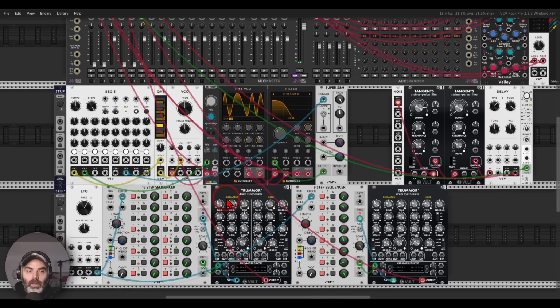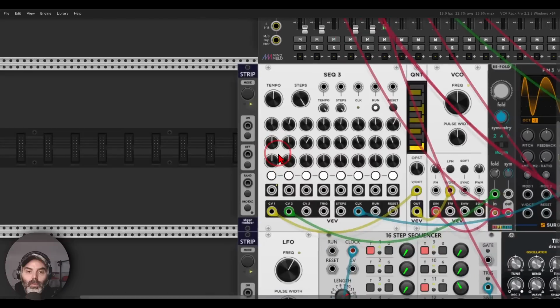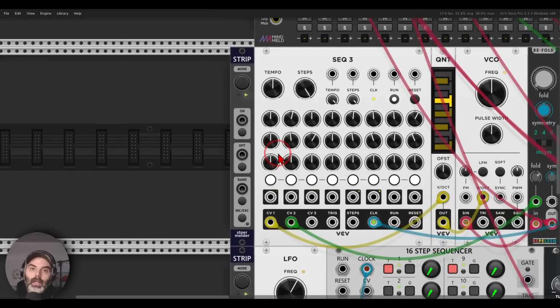But the solution that I suggest here that you can use is the Strip module from Sturmelder. It's available again in the library, and basically you can use it to bypass and unbypass whole rows of modules with the MIDI controller. You can do this also externally with the MIDI controller. So imagine you have multiple patchlets right inside this big patch, and you just turn things on and off, save CPU, and also make sure nothing is playing when it's not supposed to play.